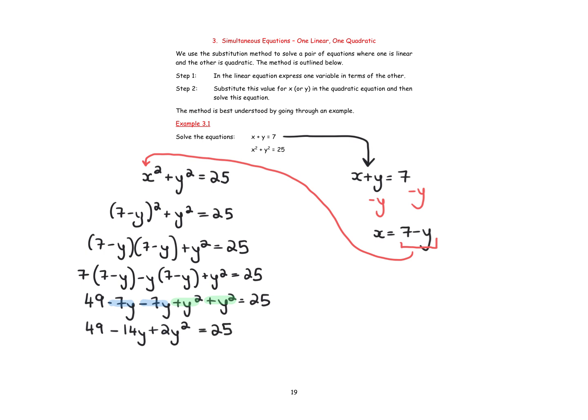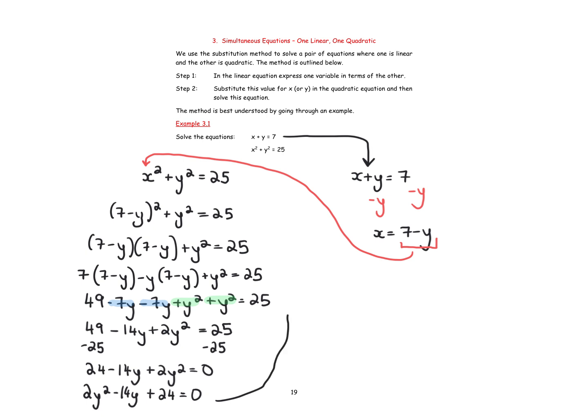This is now a quadratic equation, as we have a y squared, a y, and numbers. To solve the quadratic equation, what we need to do is make it look like y squared plus y plus a number is equal to 0. To do that, I'm going to minus 25 from both sides to begin with. And that will leave us with 24 minus 14y plus 2y squared is equal to 0. I'm going to rewrite this so that the y squared comes first, the y is in the center, and we have the number at the end. Therefore, we'll have 2y squared minus 14y plus 24 is equal to 0.